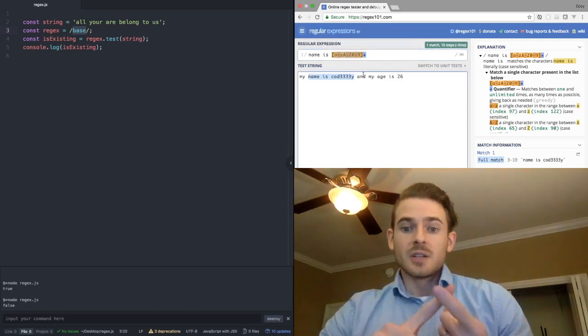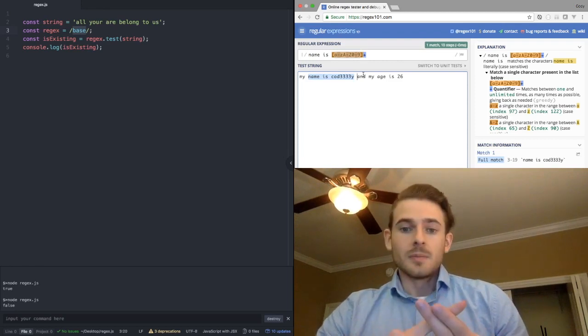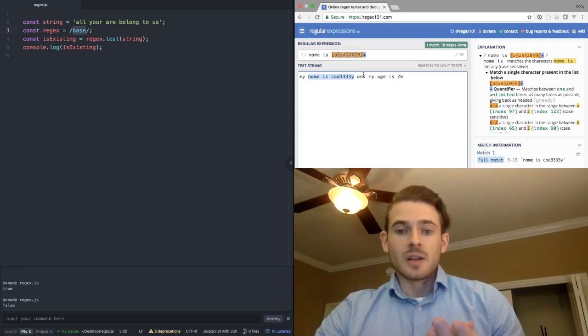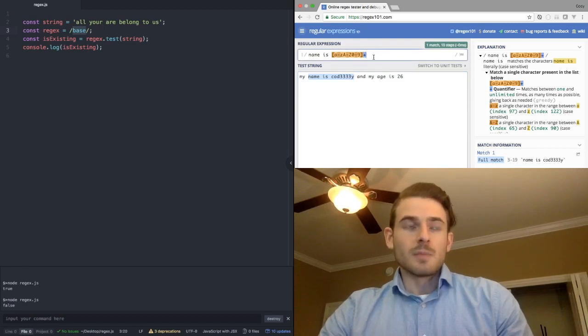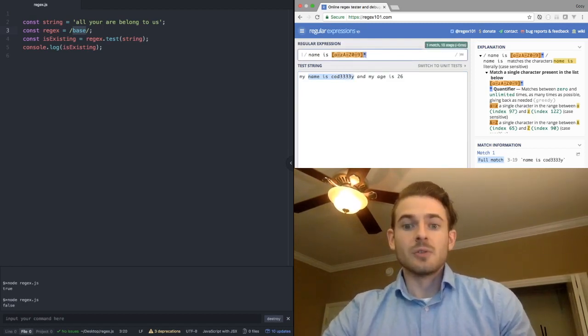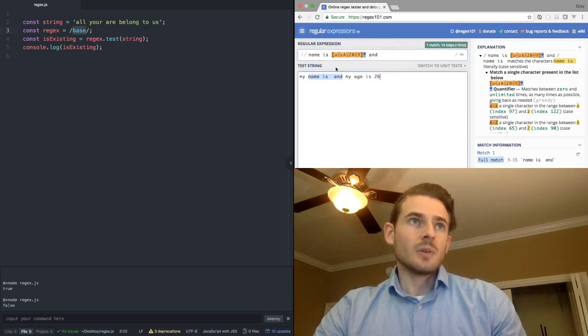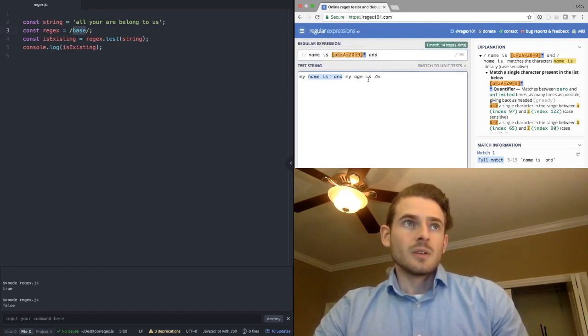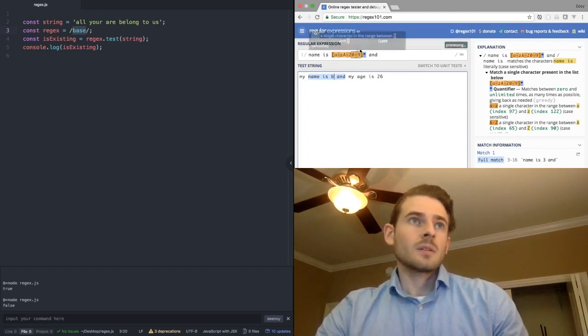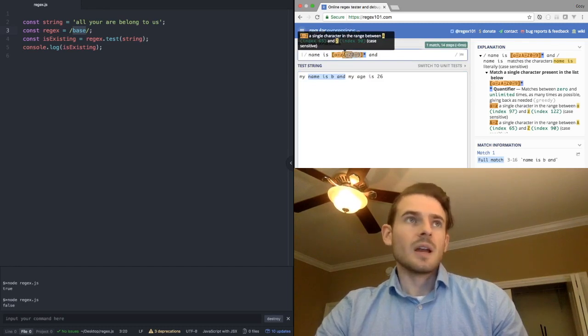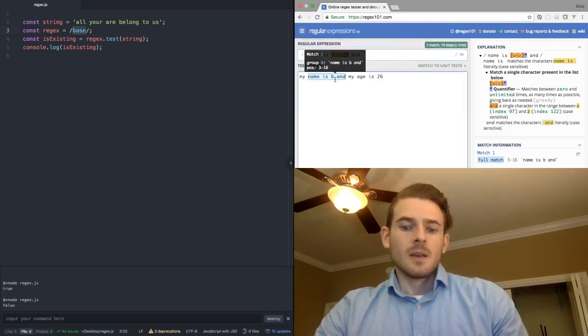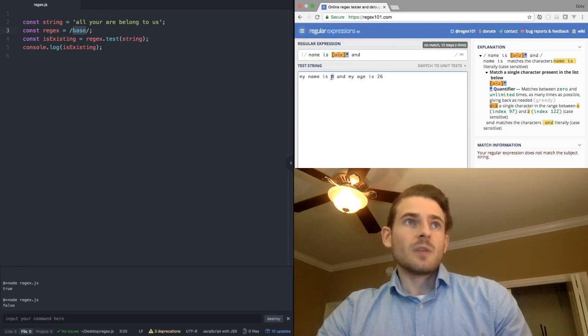So again, we covered testing a string for a substring, the caret, the money sign, character classes. We covered what the plus means, what the star means, which is 0 or more. So again, this will pass if we have nothing. Could just add and. So 0 or more characters. This will pass. This will pass. This will pass. In fact, just to demonstrate this, let's get rid of the additional checks. So this will fail because there's no character A through Z here.